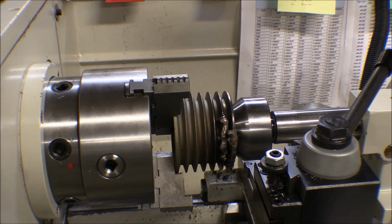I got new belts for a Mighty Mite sawmill. I needed new belts for it. The blade guides are in good shape, so I can get those put on and get that going. And I got all the parts to work on my truck, and I got all the parts for the mobile dimension sawmill. So I've got way too much work to do here now.